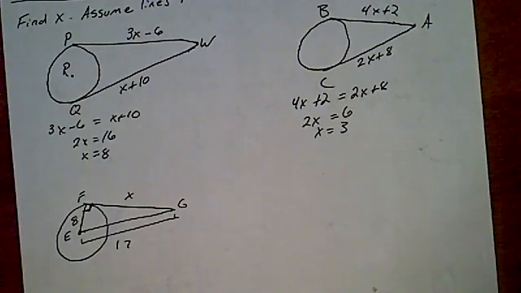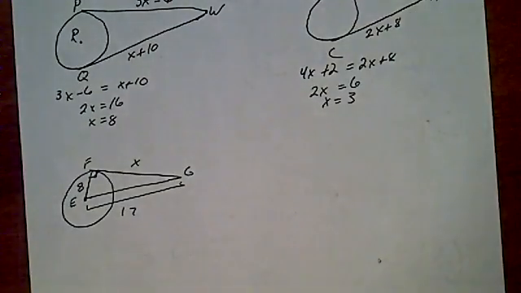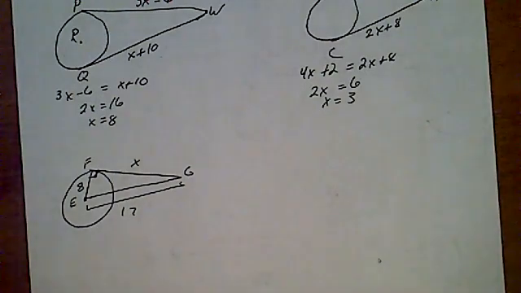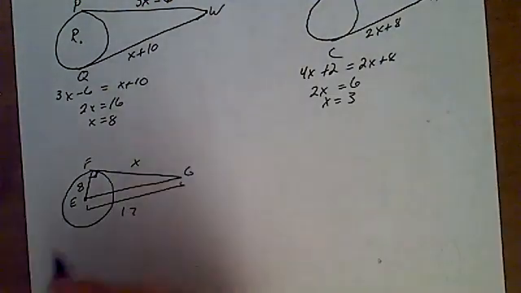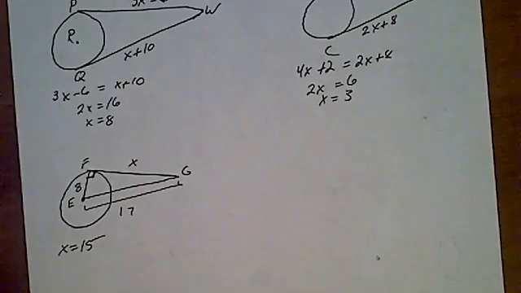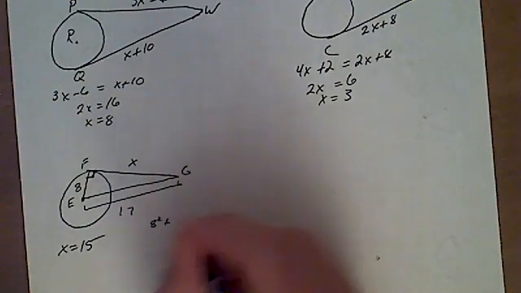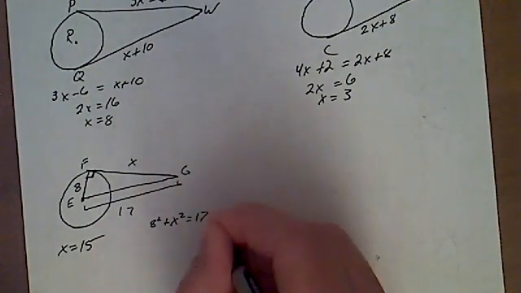Before you try to use the Pythagorean theorem, I wonder if any of you know what the answer is before doing that. So think about it. This is one of our Pythagorean triples that we've looked at a little bit. So if you know what it is, you might just say it is 15. Otherwise, you would do 8 squared plus x squared equals 17 squared.